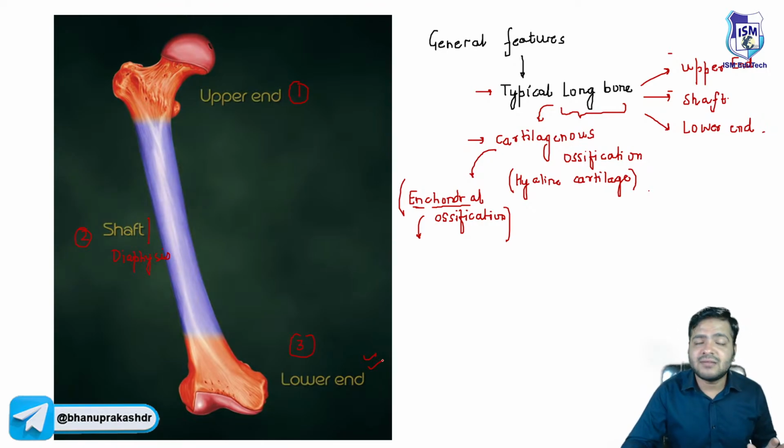One by one all the parts along with the muscles and the ligaments. And then I will come to how to determine right or left. Suppose a femur bone is given to you, placed in front of you on the table, and the examiner asks you to identify whether it is the right femur or the left femur. You already know we have two femurs, right? So what are the characteristics that you will see, what points will you keep in mind to identify the right or the left femur? That side determination part I will discuss after I have discussed all the parts.